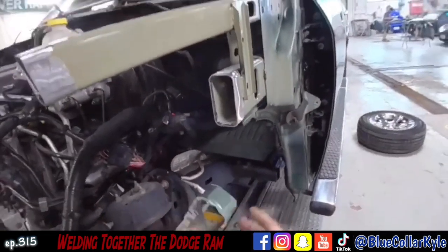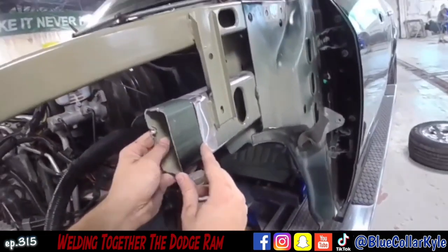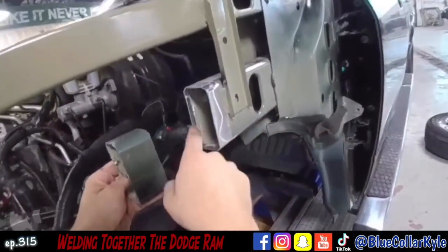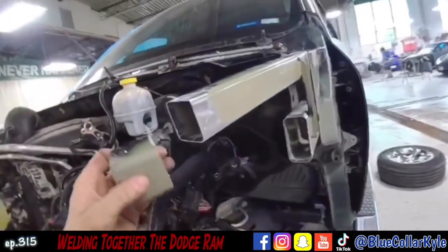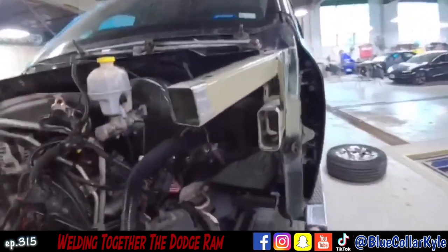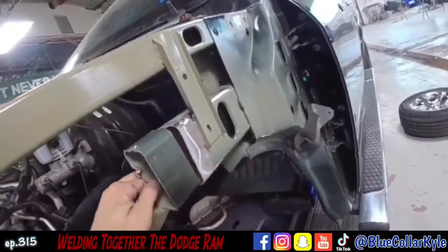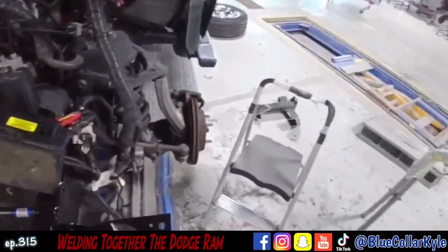I cut a two inch backer, which is what I did right here, and I'm gonna have to cut each side and make it a little smaller because it has to go inside of this old piece. Same thing with the top rail, and then when I slide it inside of there, the new one will slide over it and it'll be used as a backer whenever I weld those seams up all the way around.